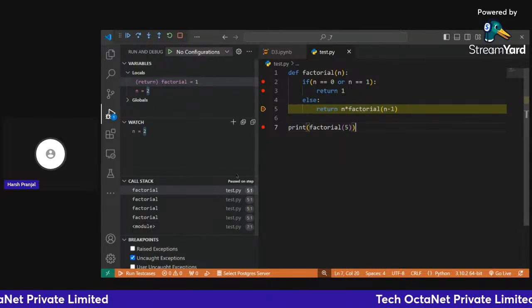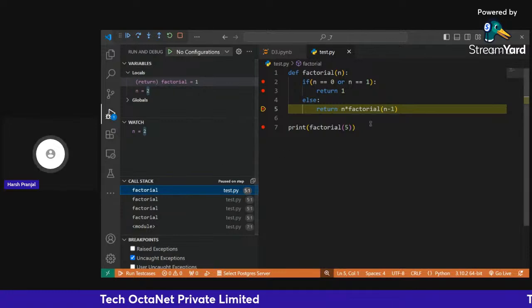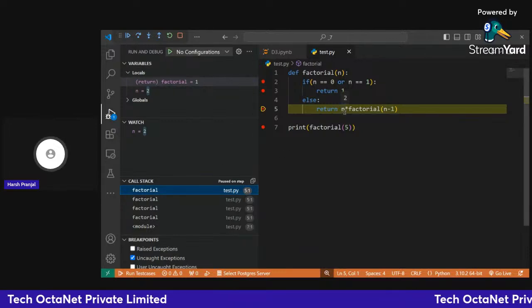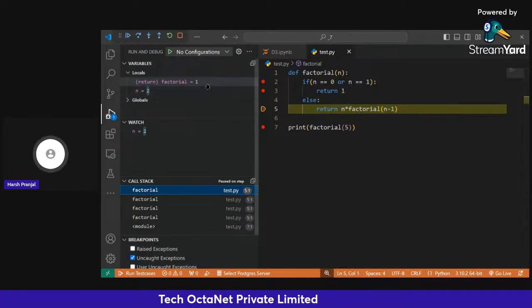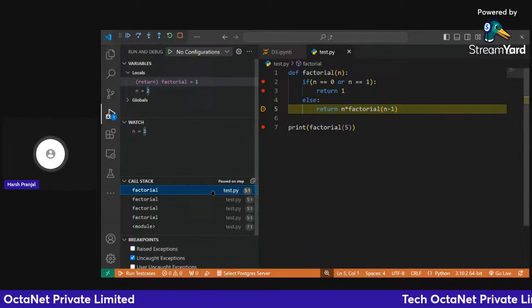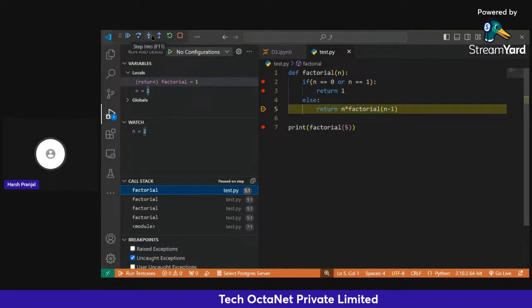So now what happened? The current function in which we are right now will return the value of n multiplied by the factorial result we get. So the result we have is 1. The value of n is 2. So this particular function will return 2 into 1, that will be 2, to its previous function.